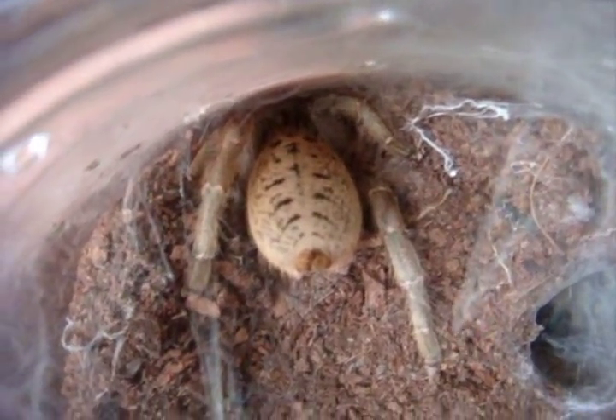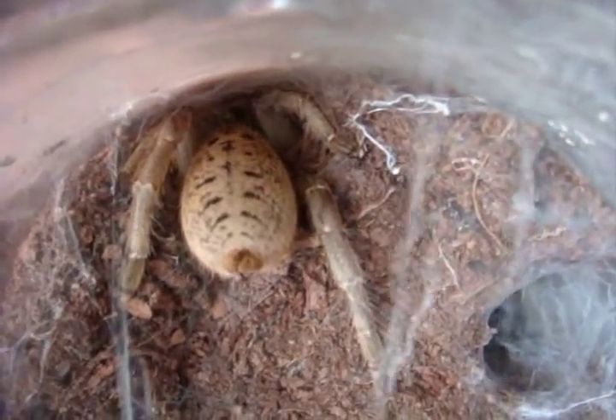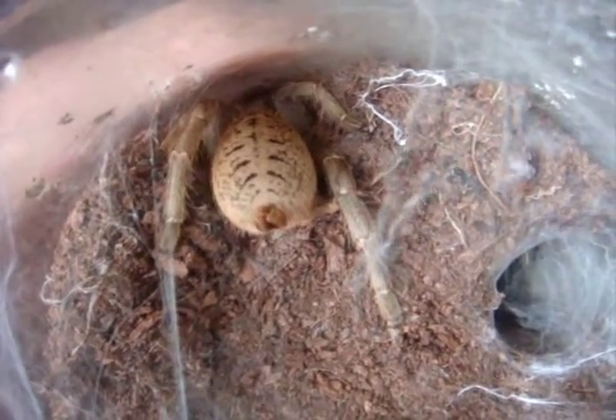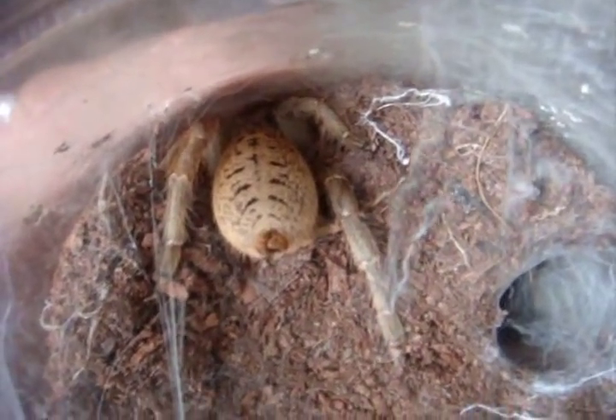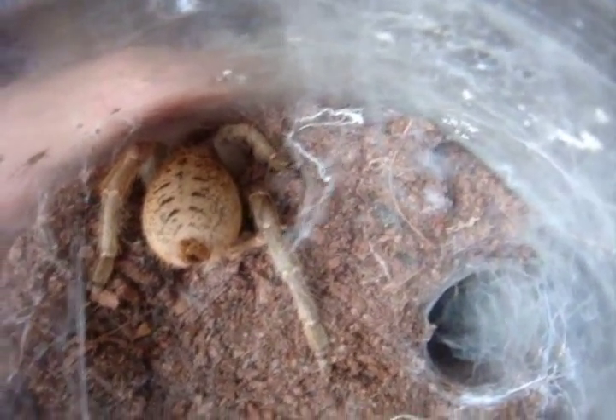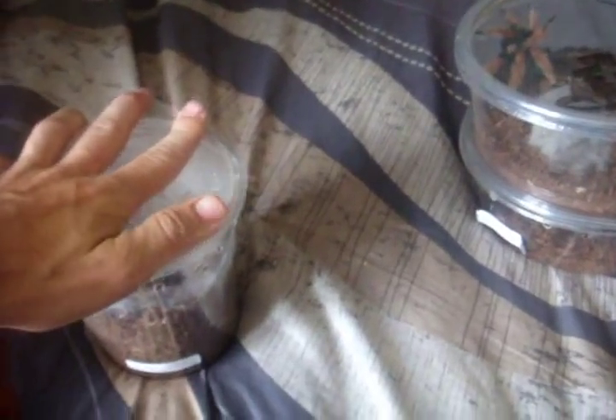Here's the Fort Hall Baboon you wanted to see — this is Nerissa. This was kind of unique because I thought for sure this would have been a Cordatus, but when I went to look at the moult, she was not a Cordatus at all — another P. legardi, Fort Hall Baboon. She's approximately around 3 inches. I'll have to remove her out of that deli cup into a 6-liter shoe box, so that's another rehouse video I'll eventually have to make.